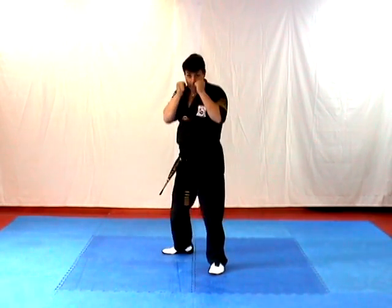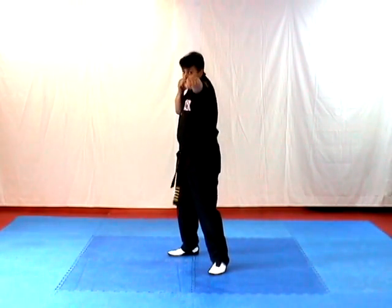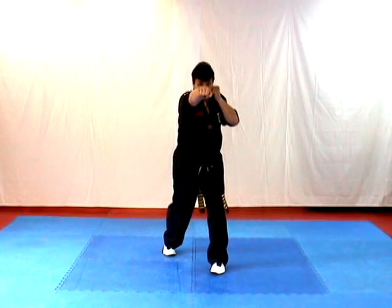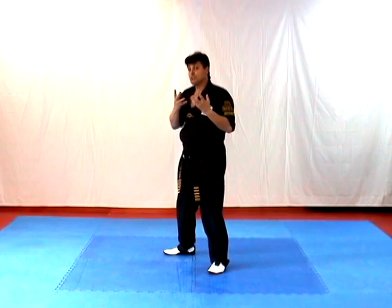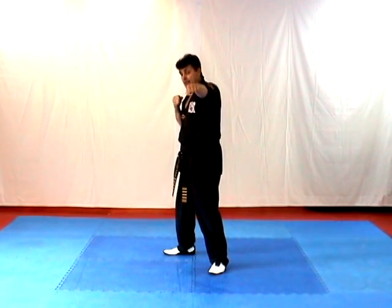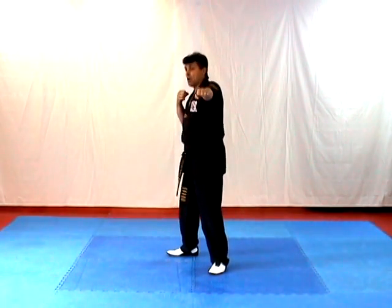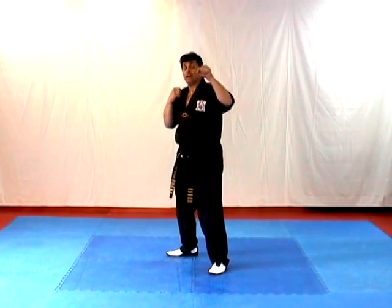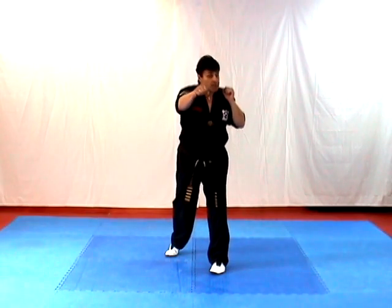So it's reverse punch. If we were putting these two together, it would probably look as such. Jab, reverse punch. Again, jab, reverse punch. Now there's more to this than really meets the eye. When I throw the jab, that's one thing. I'm not just throwing the reverse punch. I'm also pulling this front hand back, the jab hand back, simultaneously as I punch.